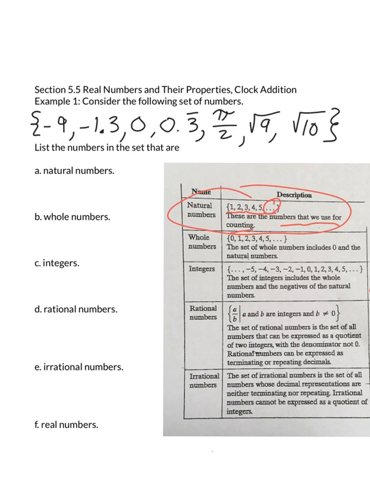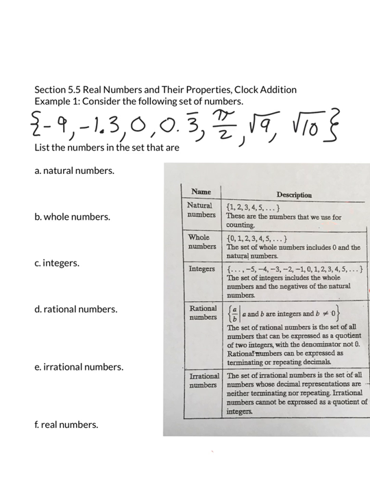All of the positive numbers that end in 0.0, so they don't have a decimal portion to them other than 0.0, those are all natural numbers. However, you do not see 0 in this set, and you do not see any negative numbers. You also don't see any decimals, like 1.5 is not a natural number. So just these positive, non-decimal numbers, non-decimal in that they end in 0.0, are the natural numbers.